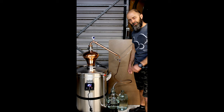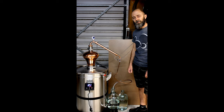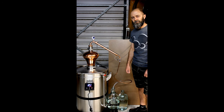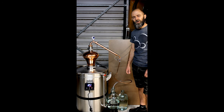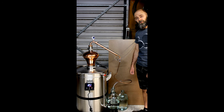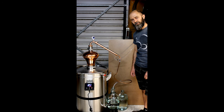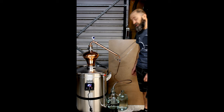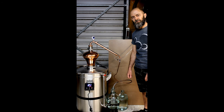I let the honey wash ferment for about two months. I added some funky bacteria — lactobacillus — and I also added some defrosted bananas from the freezer. I've added all sorts of stuff in there to give it some complexity, and I'm really excited to see what comes out. This is the stripping run here with the G40, and I'm hoping to collect around about 10 litres of spirit. Once I've done that, I'll water it back and do some cuts on a second spirit run.